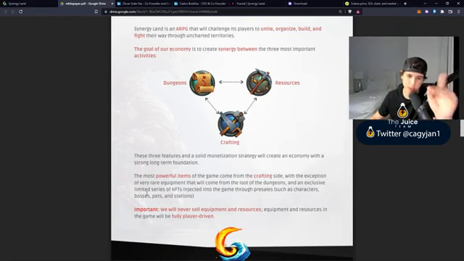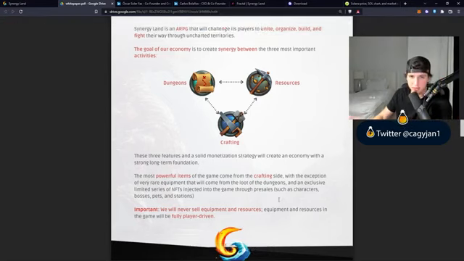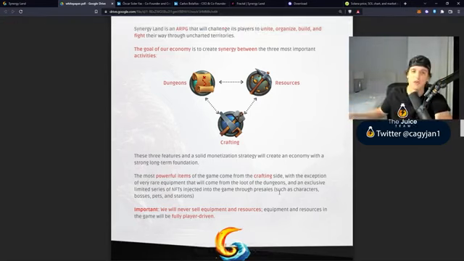So that is really, really cool. Now, something very important is that the powerful items come from the crafting side, but you need to get the resources in the dungeons to actually go craft. It's not like you just go to the crafting table and get whatever you want. You literally need to play the game, you need to farm the resources, and then go to the crafting table.